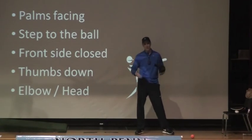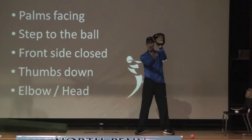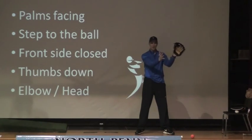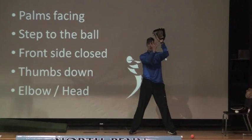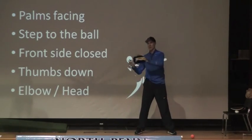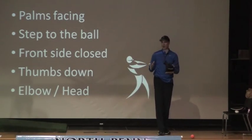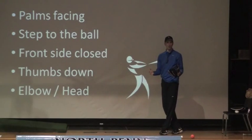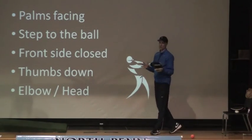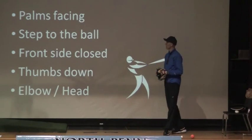Anytime I'm catching a baseball, if it is above my waist, I'm going to high five the ball, and my other hand goes right in front here — my palms are facing each other. A ground ball is here with my palms facing out to the side, and a pop up here. So all catching should involve two palms facing each other. The only exception is a ball thrown way out to the side where I have to backhand it. That's a basic skill that even kids at the high school level have not mastered.